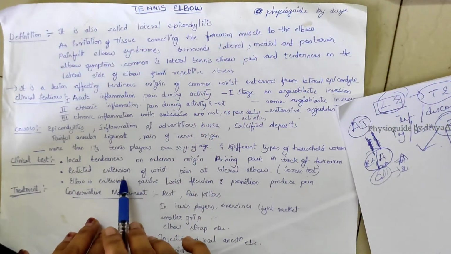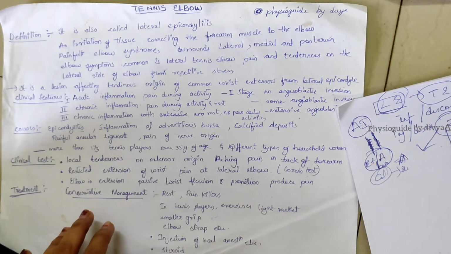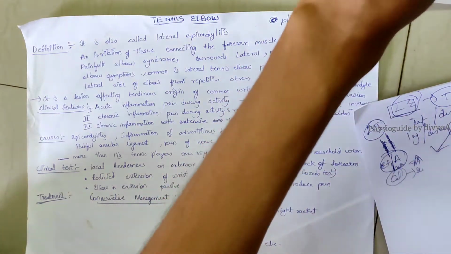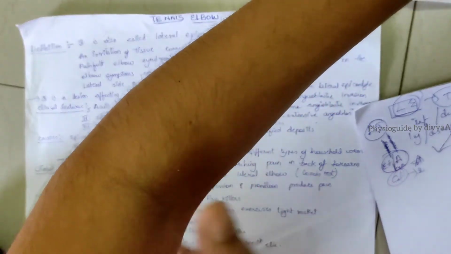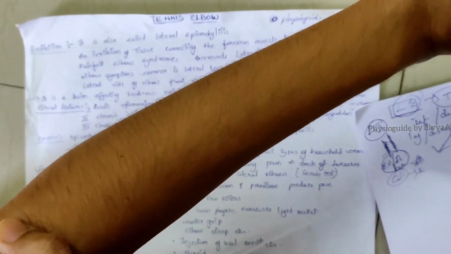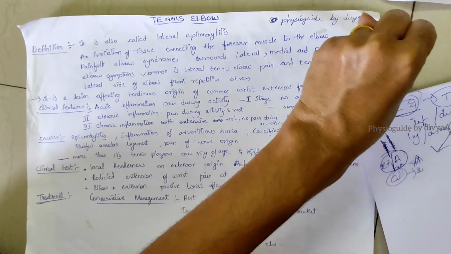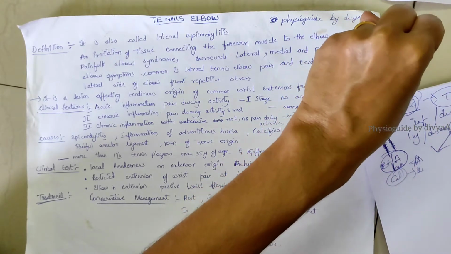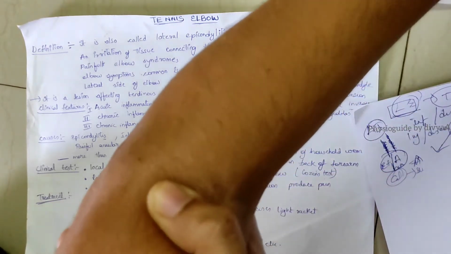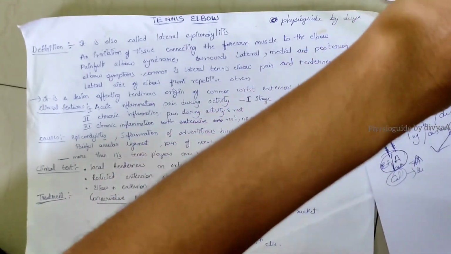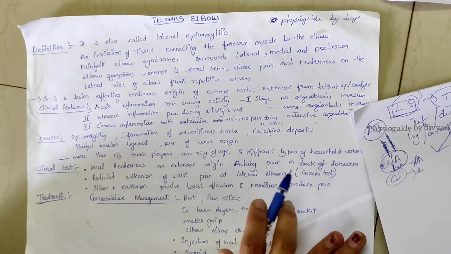Now, restricted extension of the wrist with pain at the lateral elbow, that is Cozen's test. We ask the patient to keep a fist, and we catch them here near the lateral side, with the thumb placed, and ask the patient to do extension. We move this hand, moving this elbow to the lateral side, so they'll feel pain at this area, the lateral side. That is the confirmation of Cozen's test. So, pain at the lateral elbow.